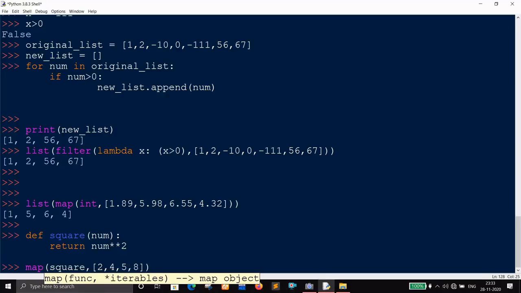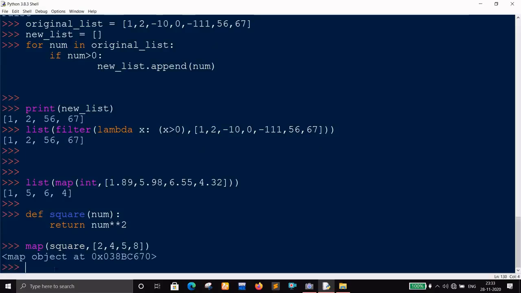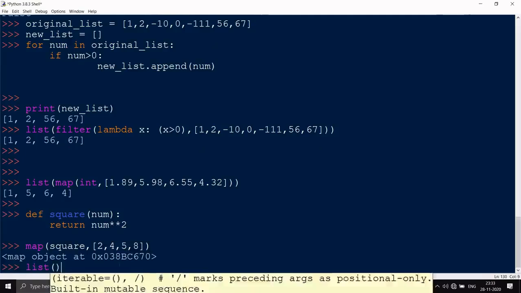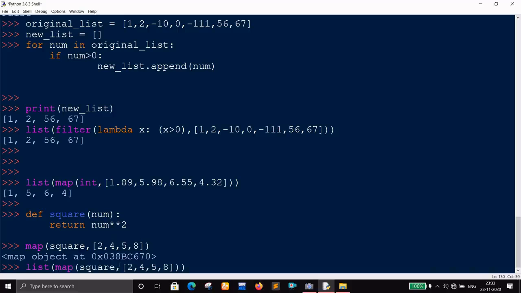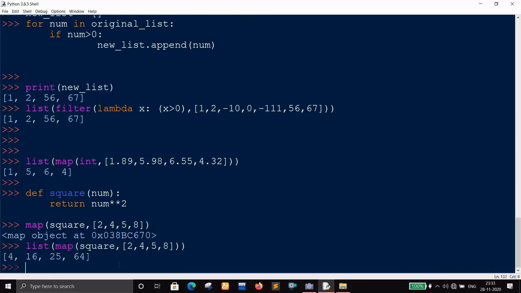Let's see what happens. If I just hit enter, it won't work because it will give you a map object. It cannot directly print onto the screen. So the way is to put a list, and inside this list just put the same thing and see if it works or not. Boom. So the square of 2 is 4, the square of 4 is 16, the square of 5 is 25, and the square of 8 is 64.